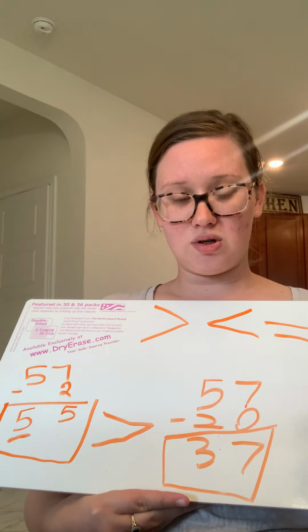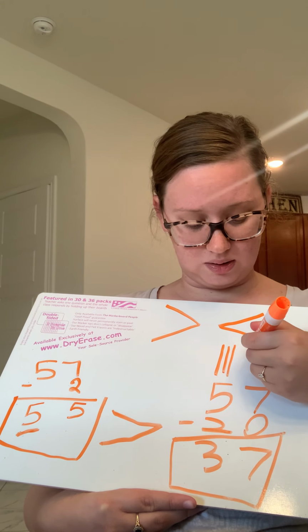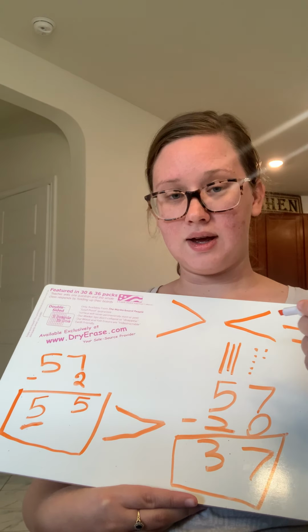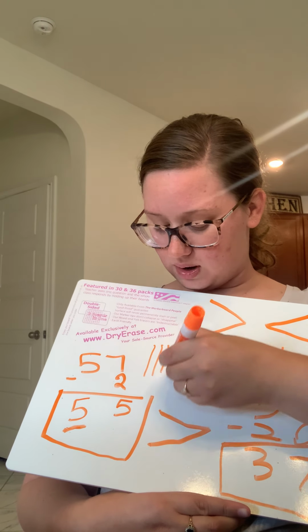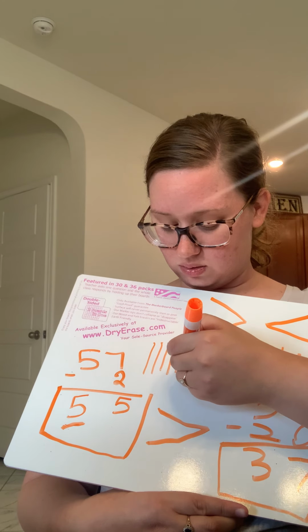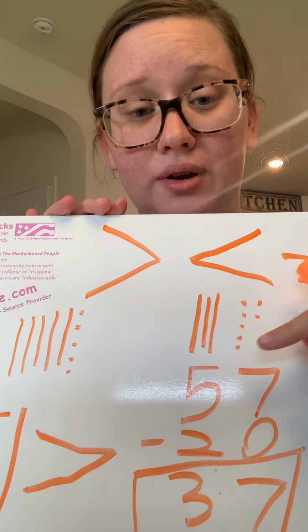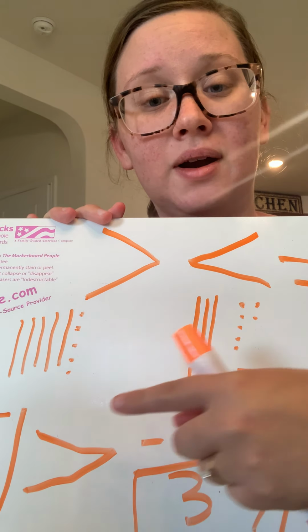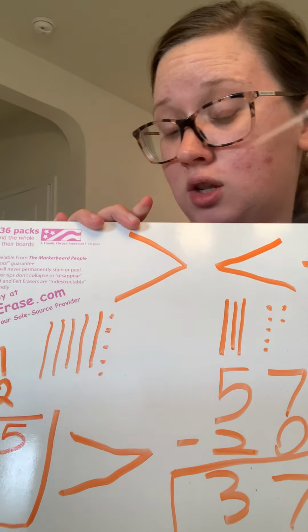What we did to determine that earlier was we actually drew our rods and our units. 1, 2, 3, 4, 5, 6, 7, and 55: 20, 30, 40, 50. 1, 2, 3, 4, 5. So we agreed earlier that yes, there are more units in this one, but there are more rods in this one. So that makes 55 greater than 37.